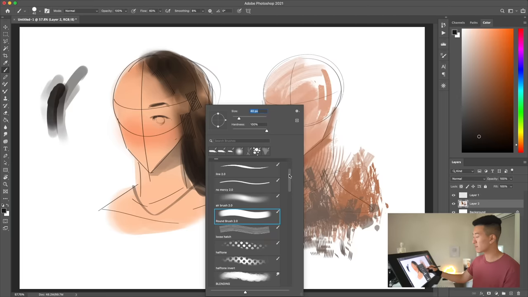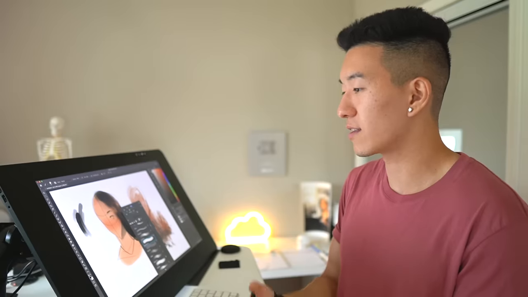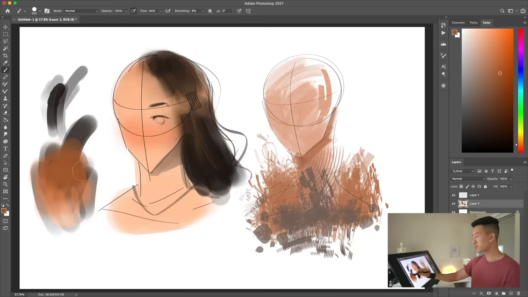I hope you guys are satisfied with getting a look at my different brushes. I know you're probably disappointed to know that I'm using a basic round brush and that there is no secret formula to anything that I'm doing, but I think that's part of the beauty of it. You know, I feel like there should be a little bit more to it, but honestly, this is it. Like, it's painfully simple.